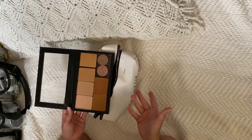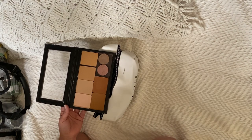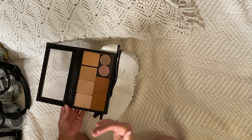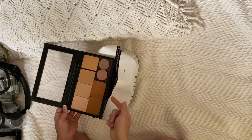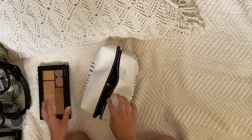They're powder foundations, so if you're going to use it on top of a liquid or a cream foundation, you might want to go light on the cream or the liquid foundation if you're going to apply this on top, because it is quite full coverage.